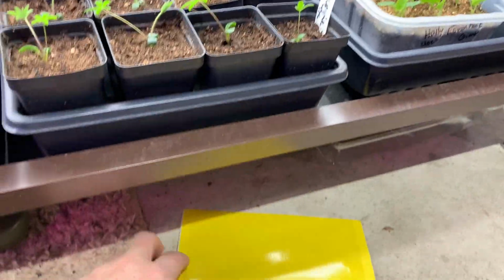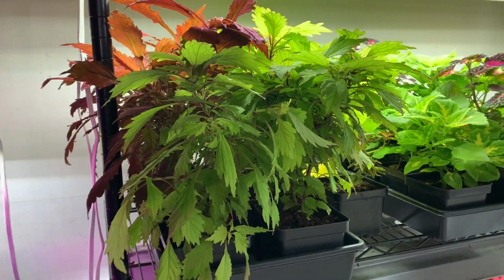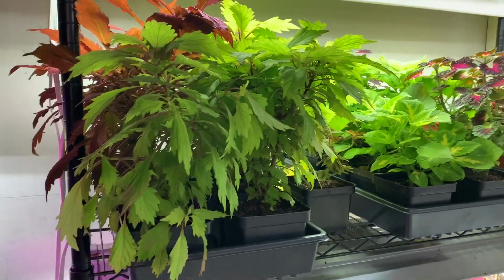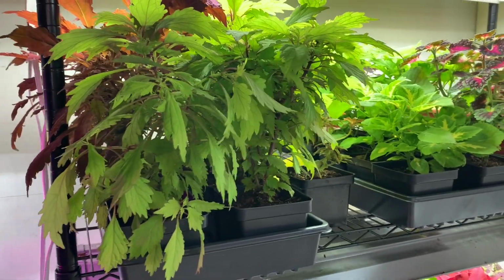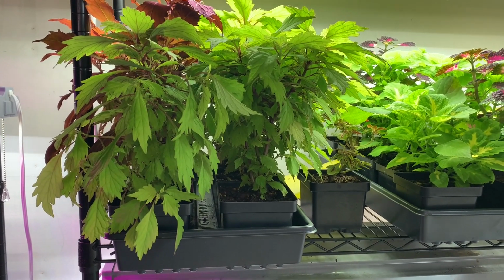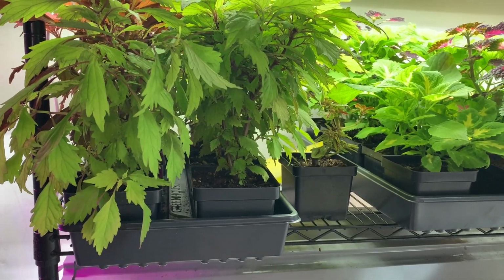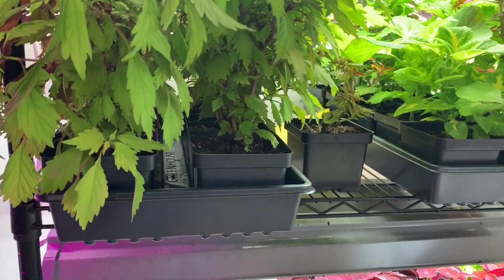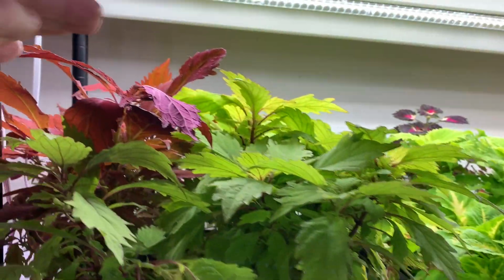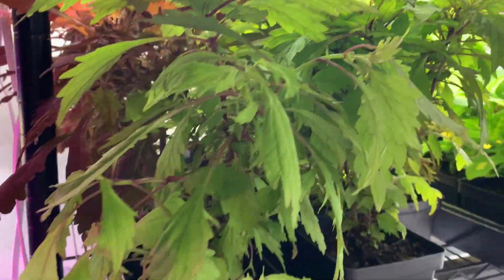I'll put the sticky tape in later. All right, let's check out my Coleus cuttings. Okay, so my Coleus cuttings, I'm right-handed, I'm just shifting. Sorry that it's a little wobbly. So I think about a month ago, I potted these all up into bigger containers. They weren't looking fantastic, they were okay, but I also put in a slow release fertilizer too, and I was just hoping that they were, well, where they're at right now, and I would say they're growing really nicely.